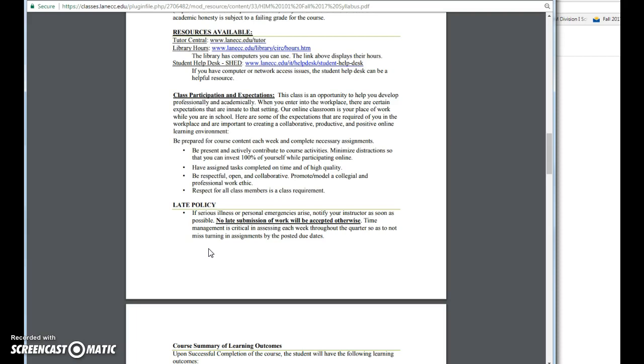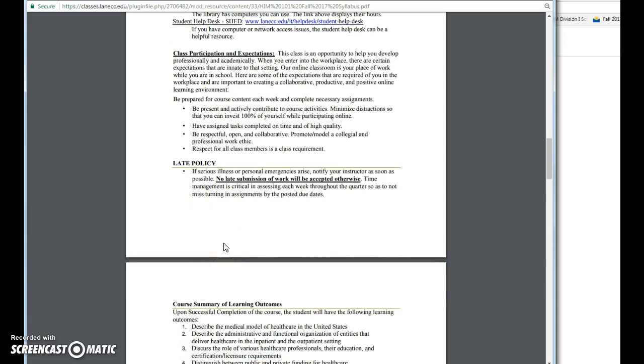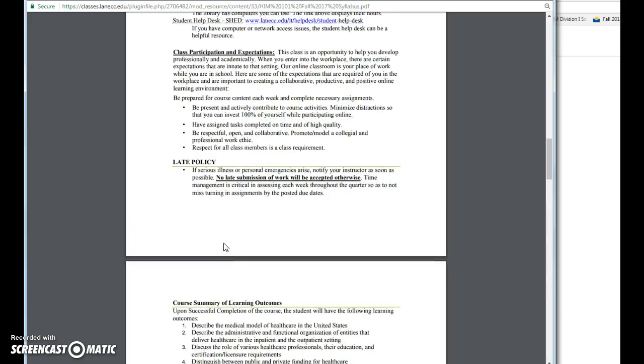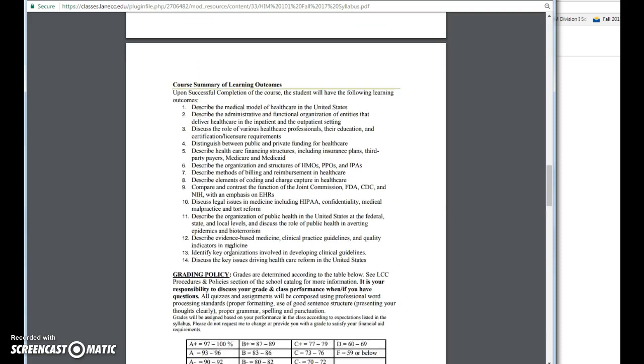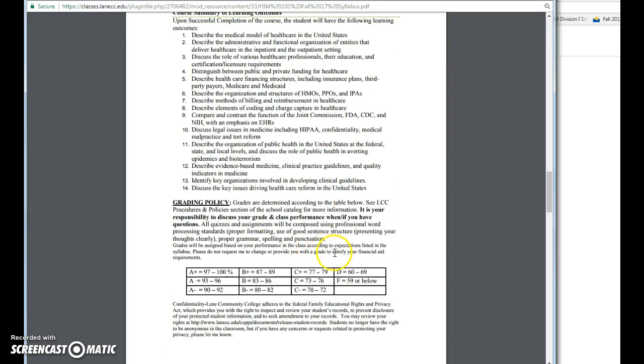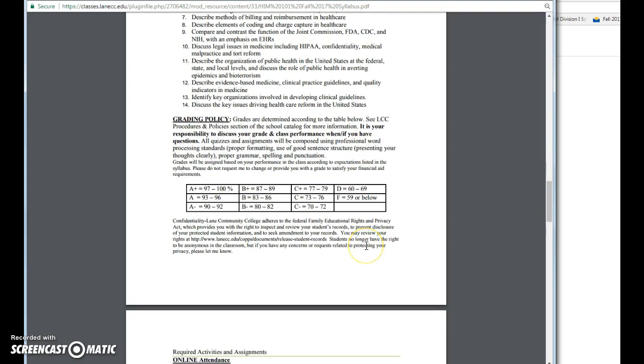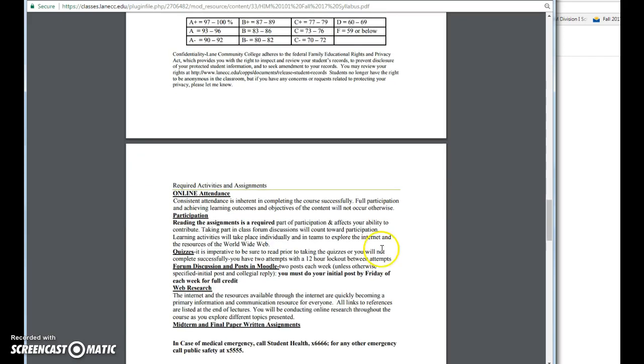Most assignments are due Sunday evening, and then your initial forum post each week is to be done by Friday evening. And due to LCC's attendance policy, you're required to submit something that gets graded in week 1. That will be the self-introduction forum, which will be due by Thursday, September 28th, and I'll go over that further in a little bit. The next area on the syllabus is learning outcomes, and then my grading policy, which adheres to LCC's policies, and then a little bit about online attendance.